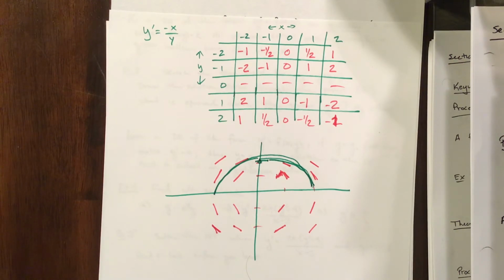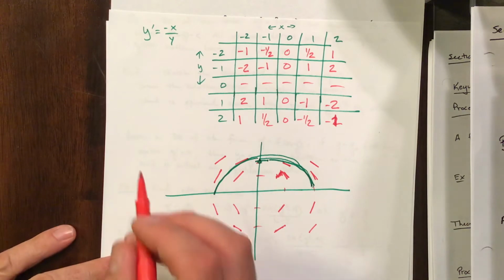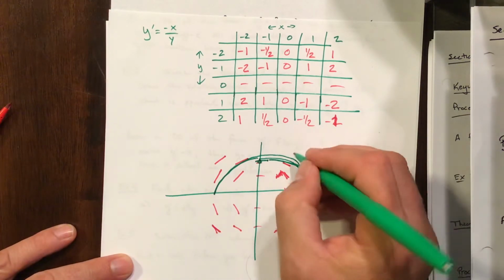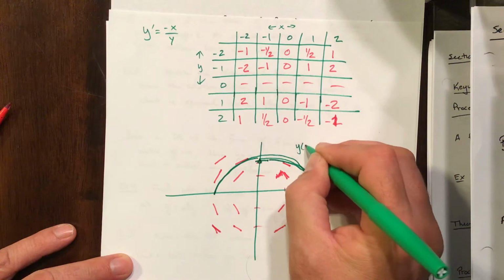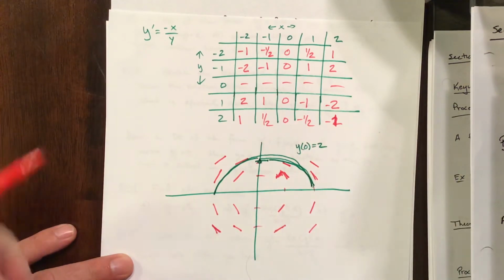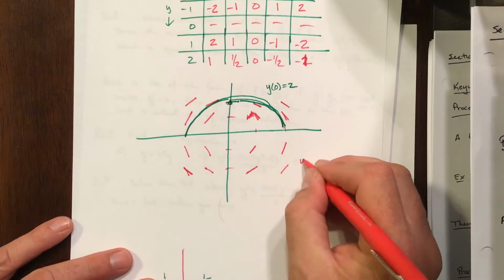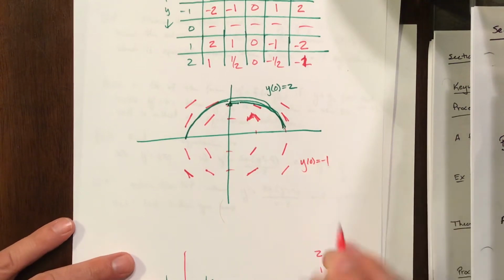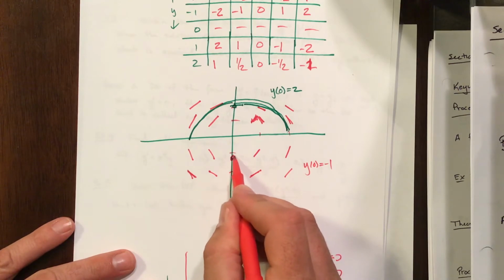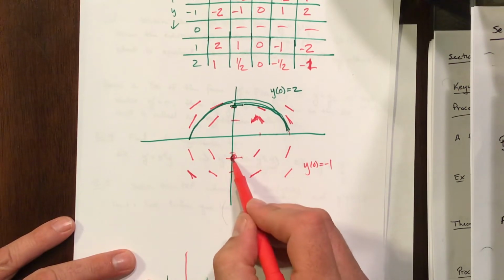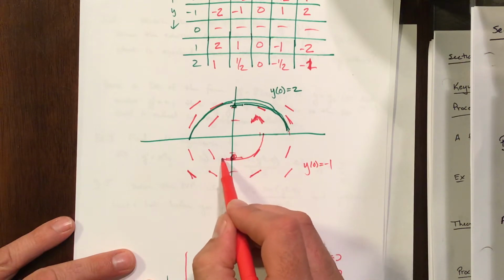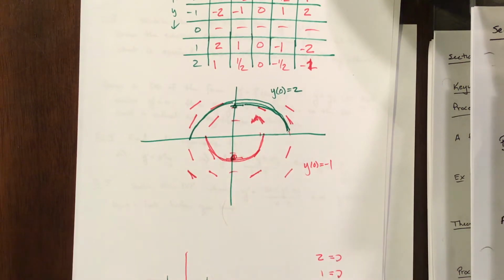Okay, what happens if you're looking at an initial condition? So this, the blue curve, is for the initial condition that y of 0 is 2. What happens if I had an initial condition of y of 0 is negative 1? Well, that means I'm going through this point that's right there. So that's flat, and then it goes up, so it looks like that. On the back side, it would look like this. Instead of playing connect the dots, really what I'm doing is playing connect the arrows, okay, because that's what's going on here. And in both cases, it looks like I'm sketching something out that looks circular, okay?